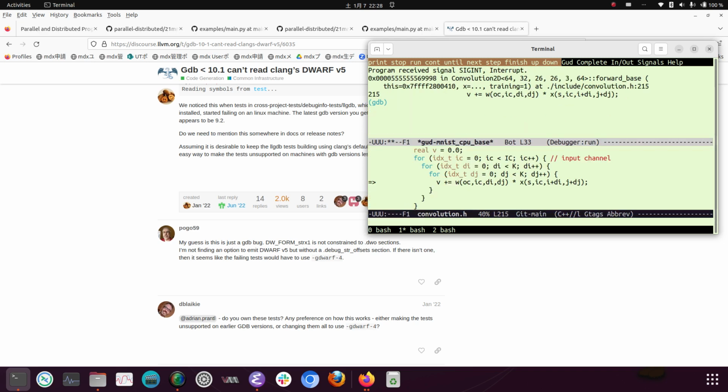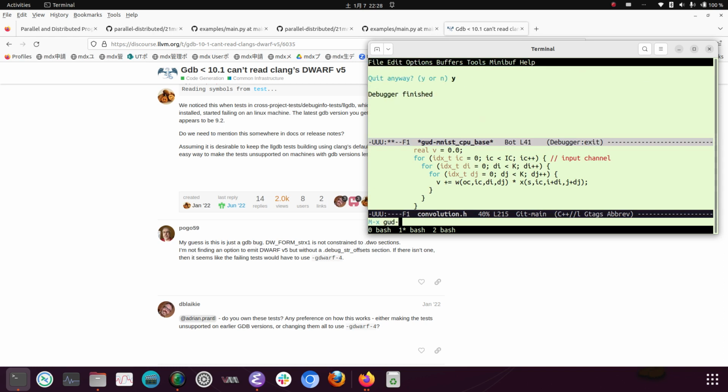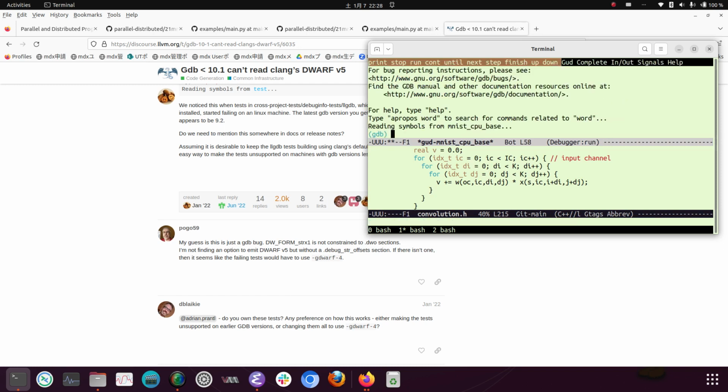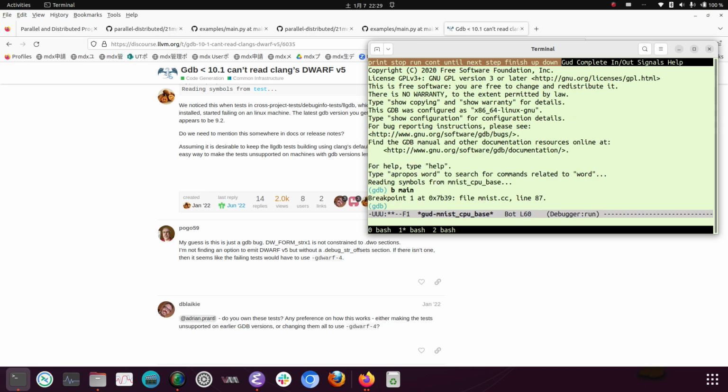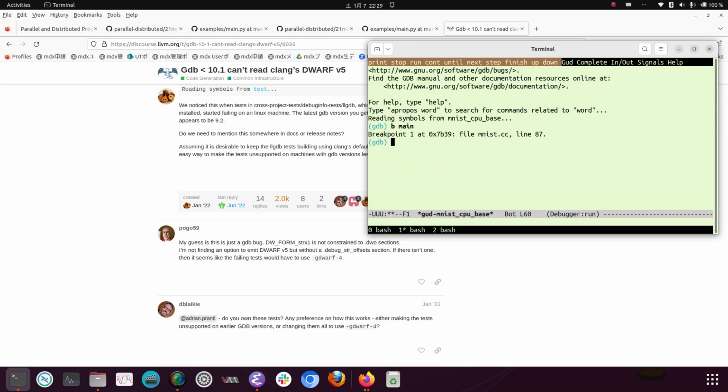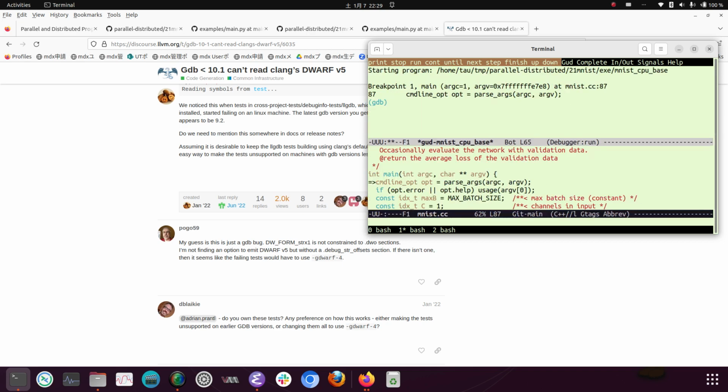So the actual way you want to do with a debugger is, before you run this command, you set the breakpoint at the beginning of the main function. So b is for breakpoint. So this says, okay, when the execution reaches the beginning of the main function, you should stop. And then you issue this run command again. So then the program stops at the beginning of the main.